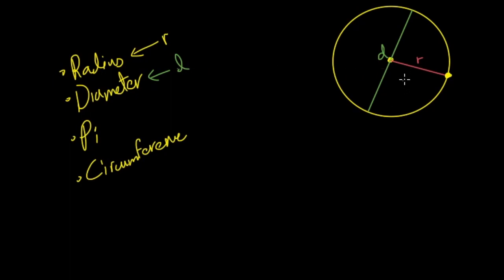Now, you might have noticed that there's a correspondence between the d and the r. And what that is: d is equal to 2 times the r. 2 r's. Because if we multiplied the r twice, if we redrew the r right here, that would make another distance. If it were from here all the way till here, it would be the same distance as d here. So 2r is equal to d.